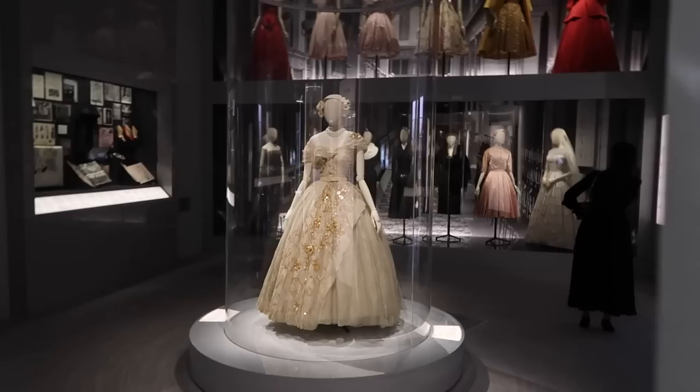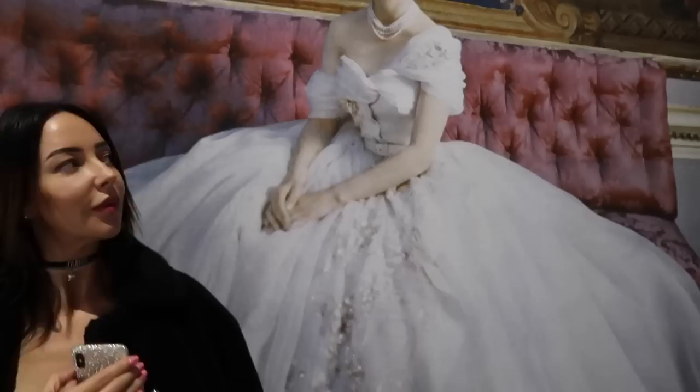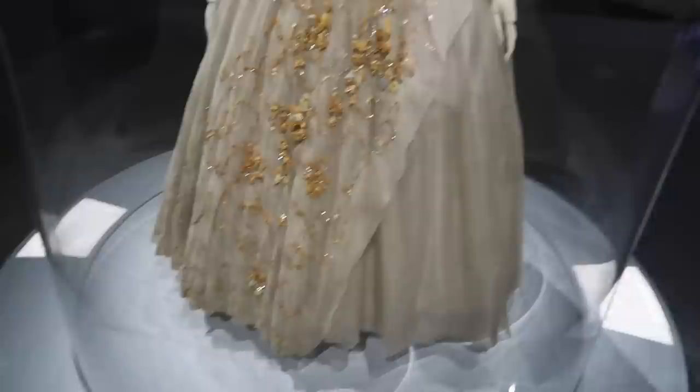Autumn winter — whose dress is that? That's Princess Margaret's. Oh, that's beautiful. Oh my god, look — this is Princess Margaret's dress. That's an old photo, obviously; she was really beautiful. And now it's got a bit yellow. Do you think it was always that colour? It's gone a little bit yellow. Did they used to smoke? This was designed for her 21st birthday, if I recall correctly.